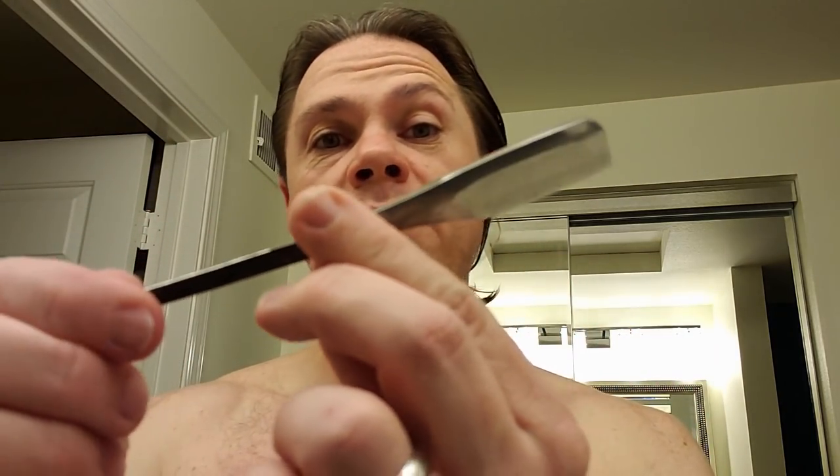As you can see, it's got no wrapping on the handle. It's bare bones. So we're going to see how this goes. I did strop this. Let me show you my strop really quick before I get into the shave.